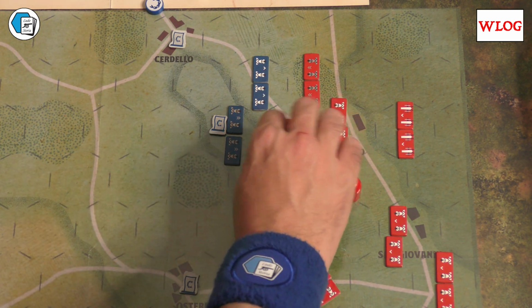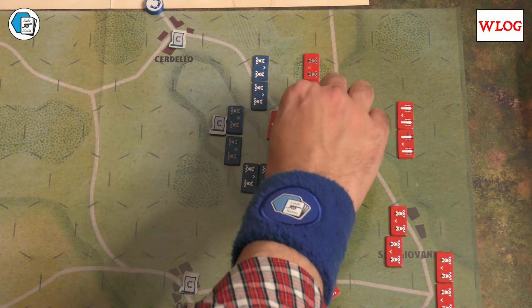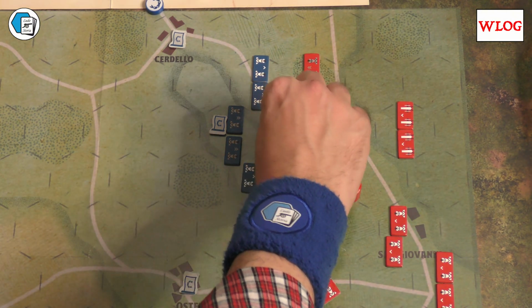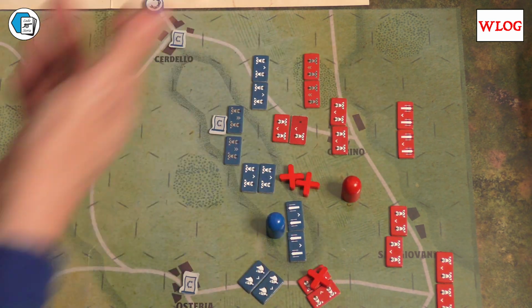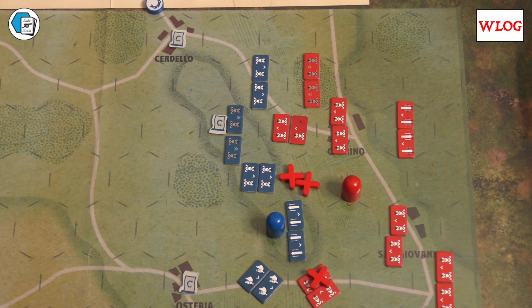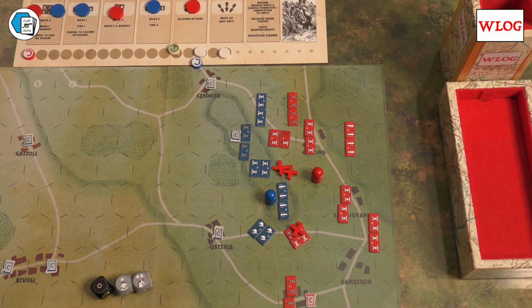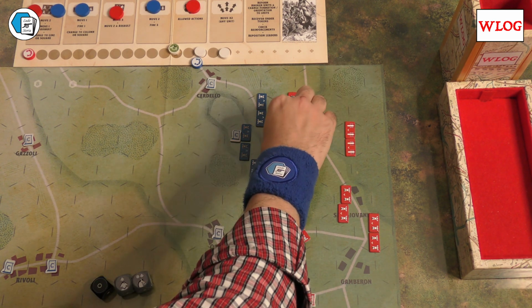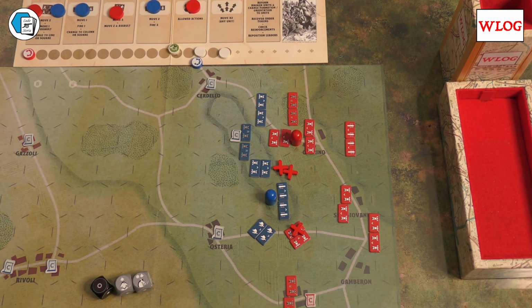Units can be in good order or disorganized. When they are at just 1 point, they are broken, and they have to be rallied only with a rally order. That makes you recover your orders, but it also makes the clock tick, and you get closer to reinforcements. But the enemy can also make his own rally orders, so the clock will tick for him too. So okay, I get my leader here. As you see, with such simple rules, because essentially this is how combat works in this game, there is a very varied set of results.